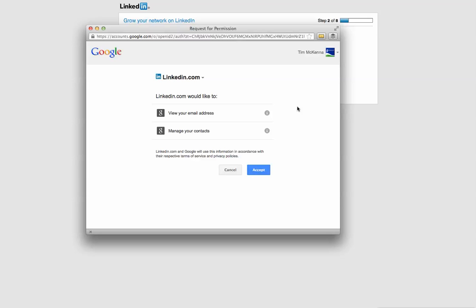Unlike Facebook or Twitter or other public social media networking sites, you can't just randomly become connected with someone on LinkedIn. So you've heard the terms becoming friends on Facebook and start following someone on Twitter. The vernacular for LinkedIn is being connected with someone on LinkedIn. So you can allow LinkedIn to scrub your email account and find any relevant email addresses of people that you've talked to that you can connect with, or you could just cancel it.